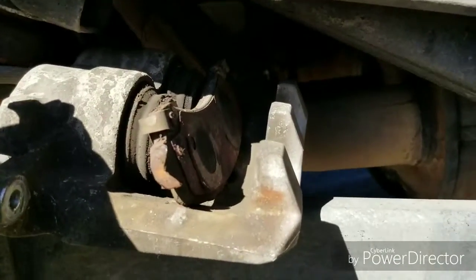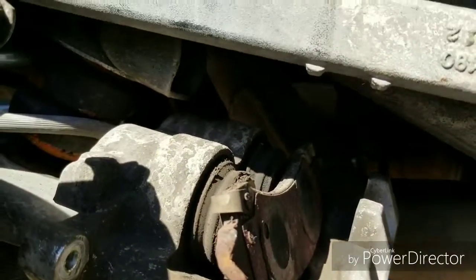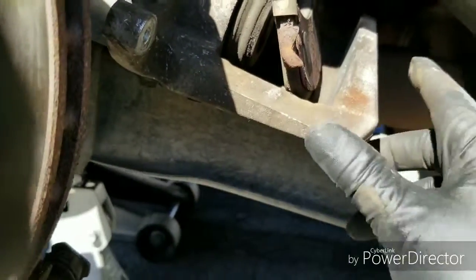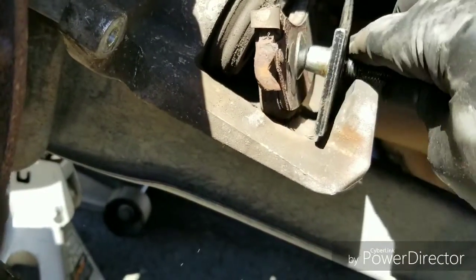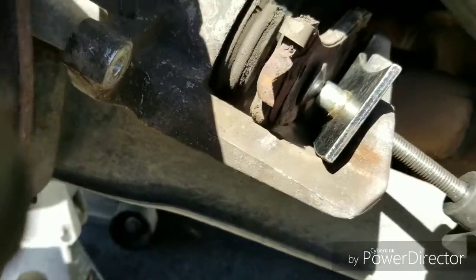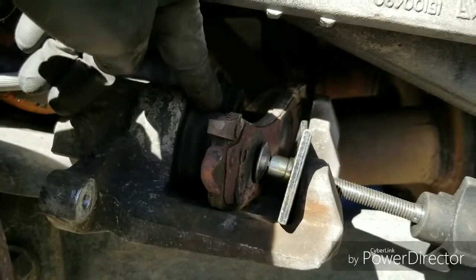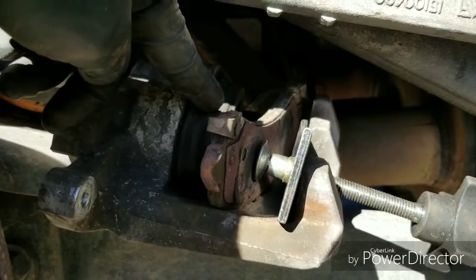All right, so I got this adjusted all the way to the end. What you want to do is take one of your old brake pads and just put it in there. And with this compressor, put it on one of the sides at a time and do a little bit. First check it, because sometimes, on my brother-in-law's Infiniti, as I was pushing this side, that side was going in pretty evenly. I've worked on some cars where you push this side in, it pushes that side out. So you've got to do it a little bit at a time.